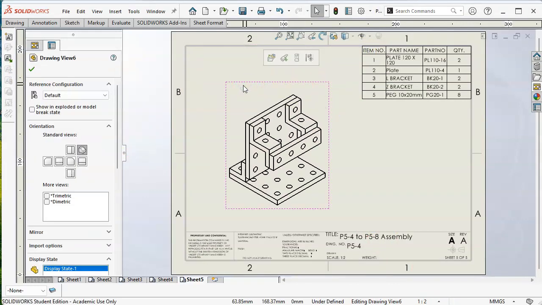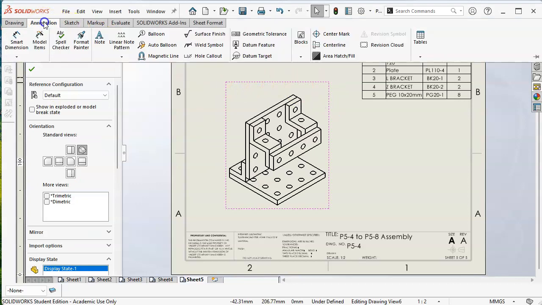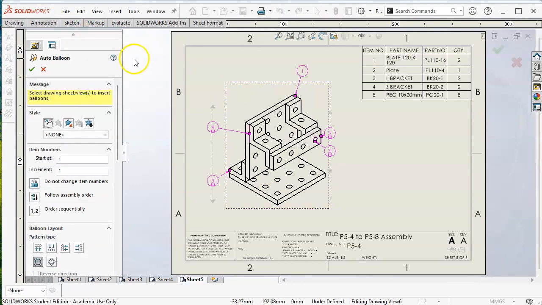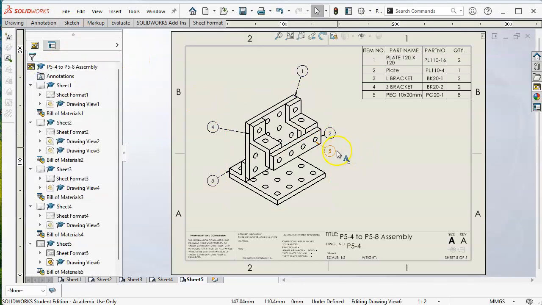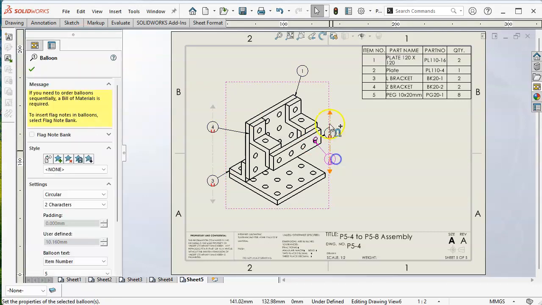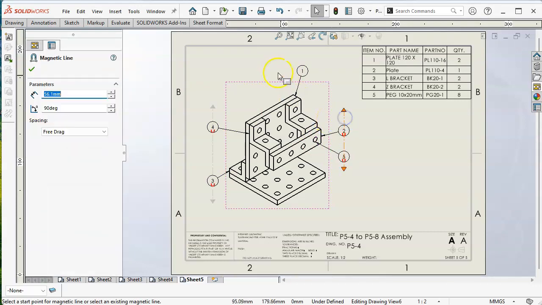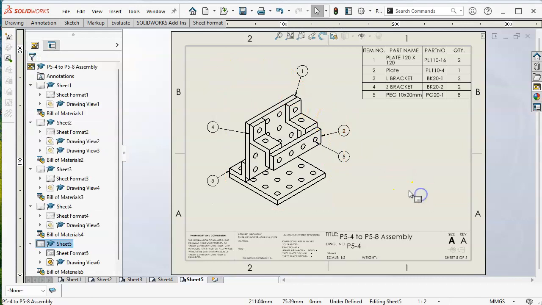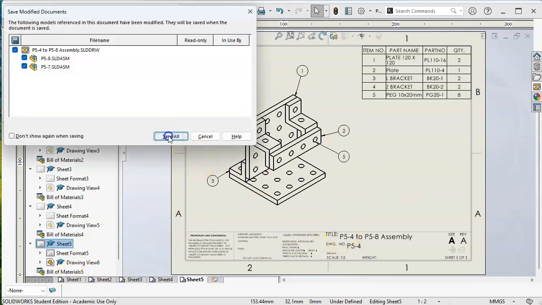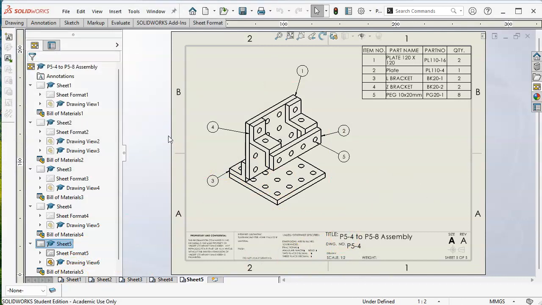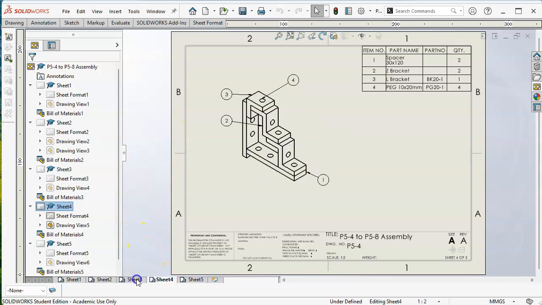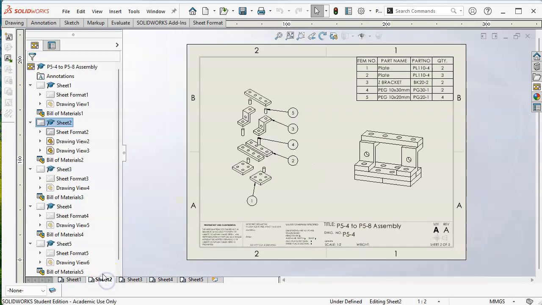Although that does look pretty nice. So annotation, auto balloon, okay. We'll bring those out a little bit, stretch that one. All right, looks okay. So we will save this, make sure everything updates, and then we can go through and do a quick double check.